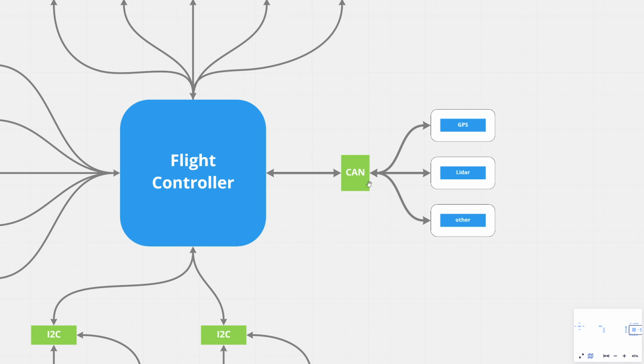One more time, it's a bus that allows you to connect multiple devices to a single CAN bus, but the CAN bus is designed not to be prone to any kind of problems that might be happening on the bus. Thanks to differential signaling and the differential communication on the wires, the CAN bus is very resistant to any kind of disturbances in the electric field, in the magnetic field, and so on. However, currently the CAN bus is not that popular because mostly there is not really that much of a need to use it. However, ArduPilot is fully capable of using GPS, LiDAR, and other devices connected via the CAN bus to do whatever ArduPilot wants to do.